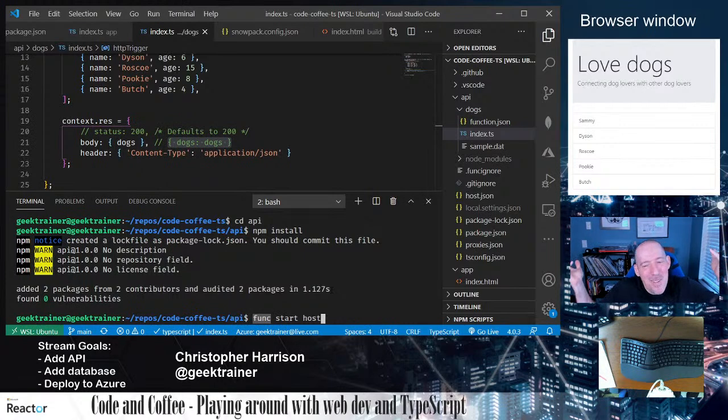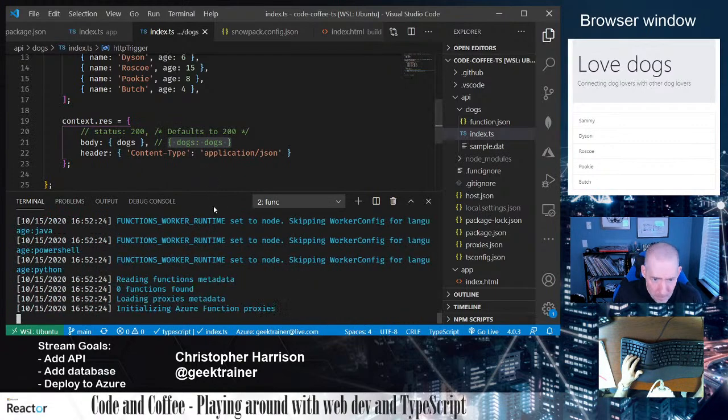So there's func start host. Start is pretty straightforward, and then host. What this is going to do is start up a local Azure Functions host for me. So let me go ahead and run this.